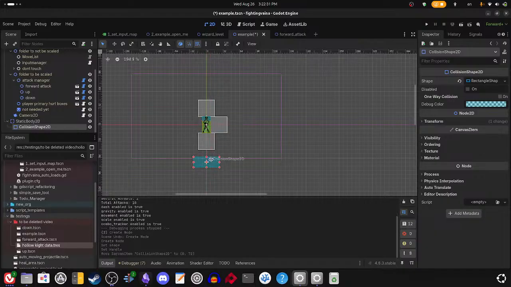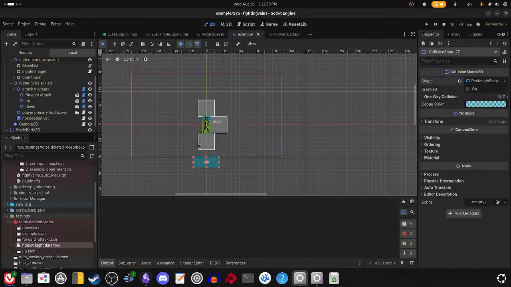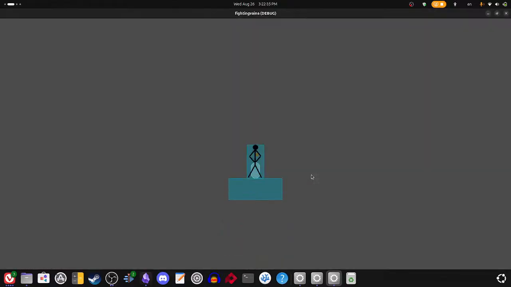We place that below the player and run the scene. We are now standing on the ground, meaning we can attack either above, below, or below us.